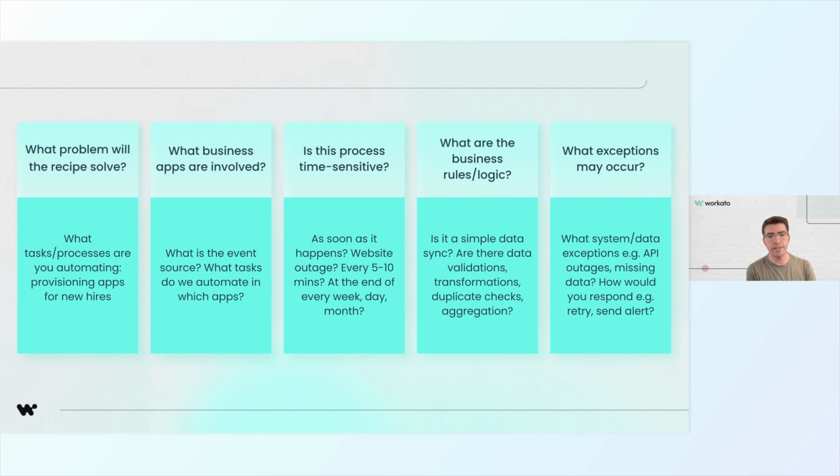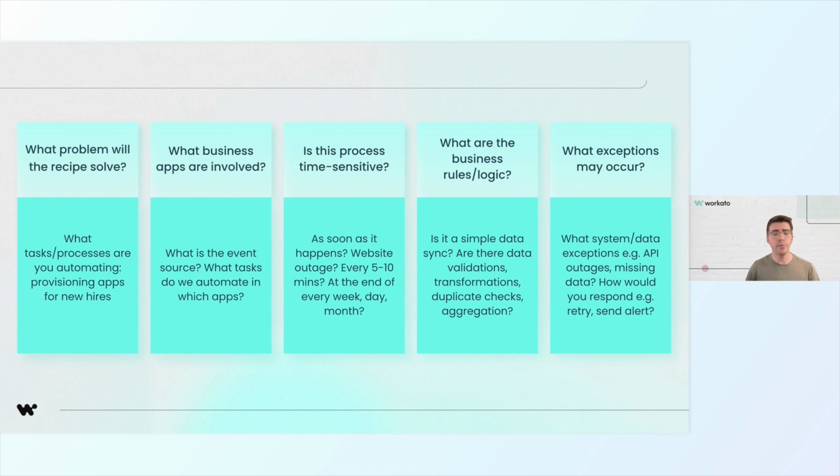We also want to ask ourselves, what are the business rules and logic? We only want to escalate high-priority cases in Salesforce, not overwhelm our engineering team with less important cases. And we don't want to create duplicate escalations for the same case. As new updates occur in Salesforce, we would like to update the new information in Jira.